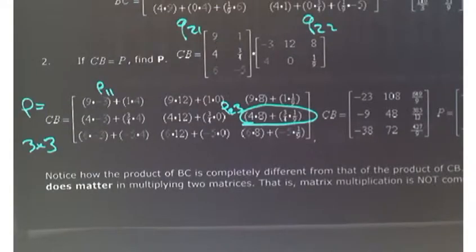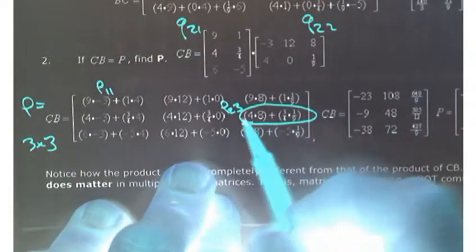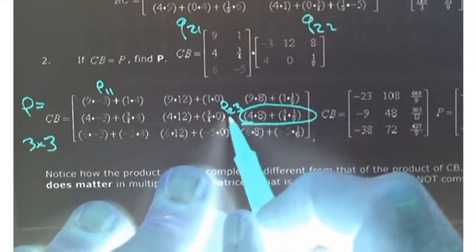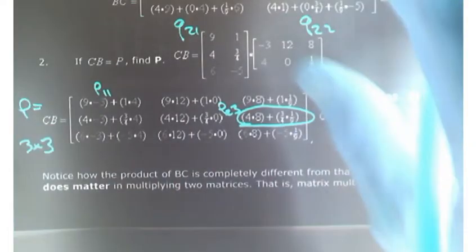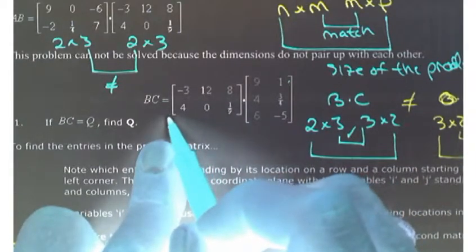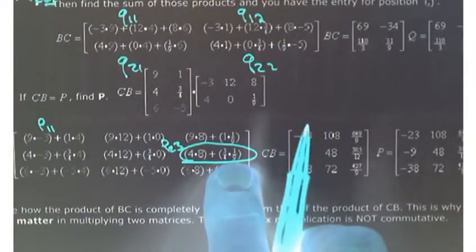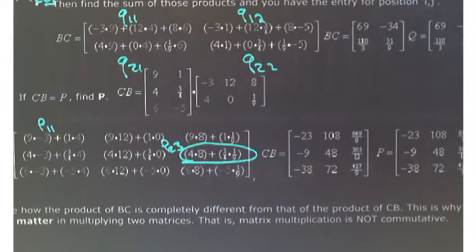So coming back here, second row, third column. Second row, that'd be of matrix C. So that's this row times this column. So 4 times 8 plus 3/4 times 1/9. There you go. Try and pick another one at random and see if you can match what to multiply with what I have down there.